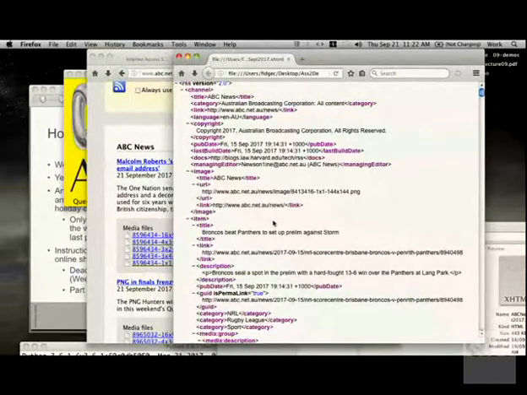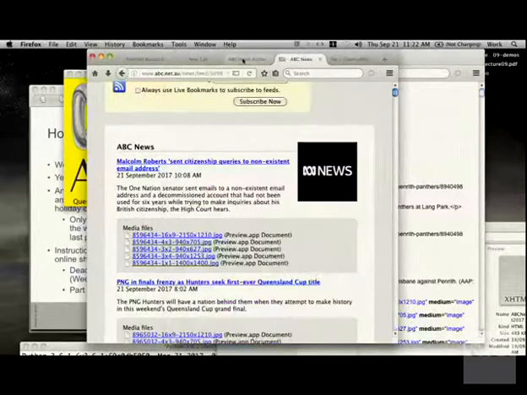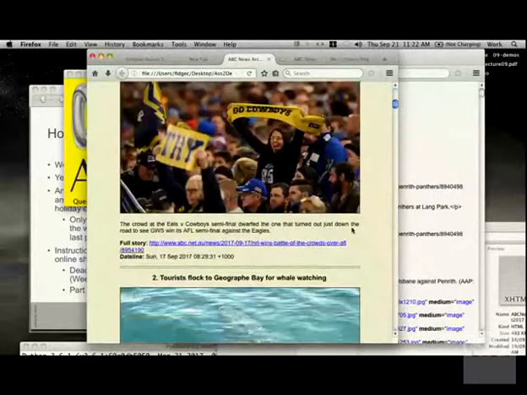So it's easy to extract information from it. If you have a look at this, we've got a story here, Broncos beat Panthers, and that's between title tags in HTML, easy to find. We've got a link to the full story between link tags, really easy to find. That's the great thing about using this as my source of information. Everything's laid out for me in a very easy to find format. So my Python program just has to search through this using some sort of pattern matching technique to find the various elements it needs in order to construct our news archive, which ends up looking something like that.